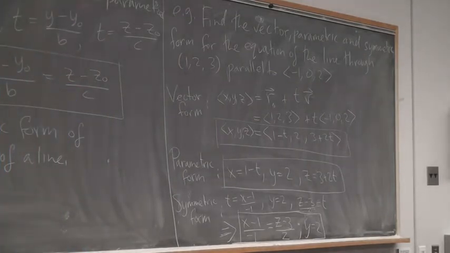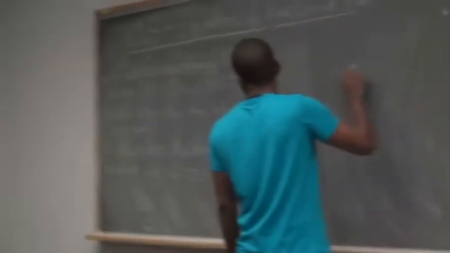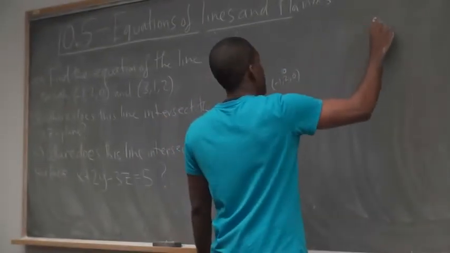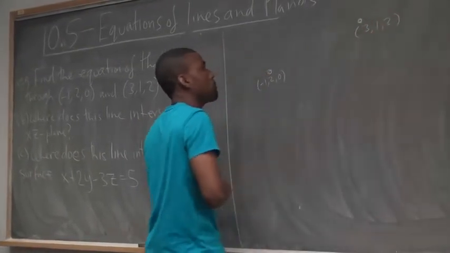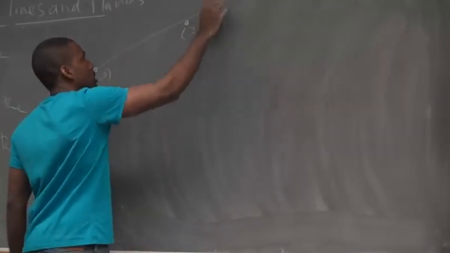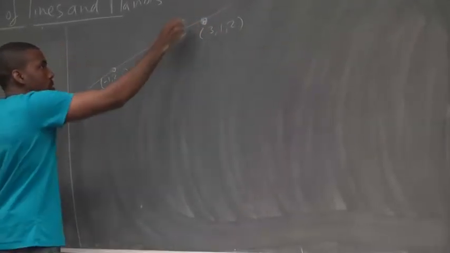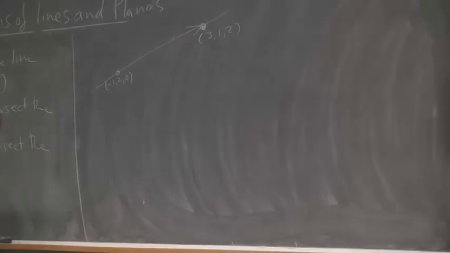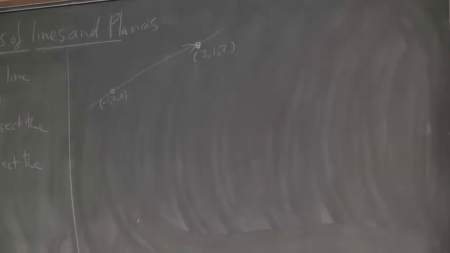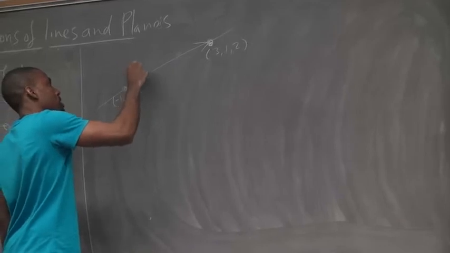Okay, but here I did not give you a direction, so how are we going to do this one? Yeah? Two points to find a vector. It's a revolutionary idea. Why didn't I think of that? Okay, so we have our 2 points here. We know there's a line passing through them. So let's find the vector that connects those 2 points, and that actually gives us the direction of the line. It's a great idea.